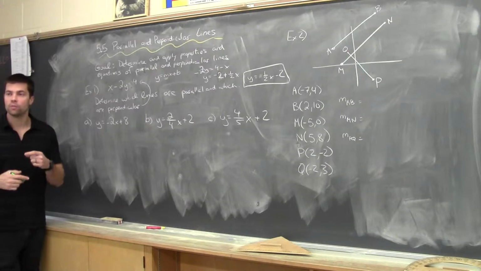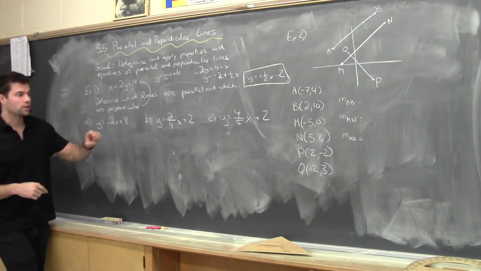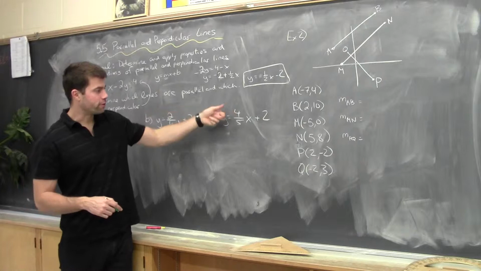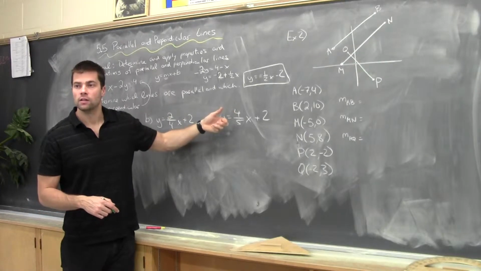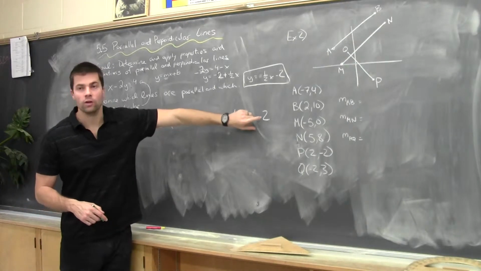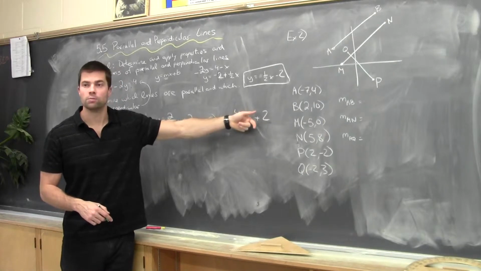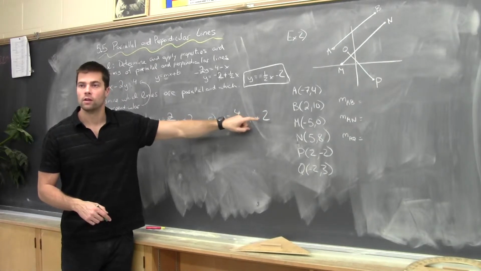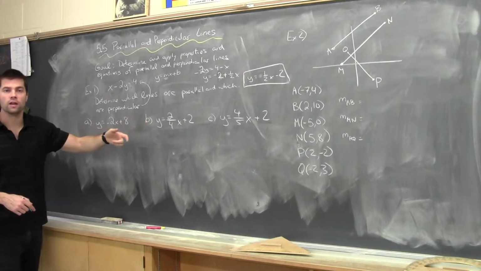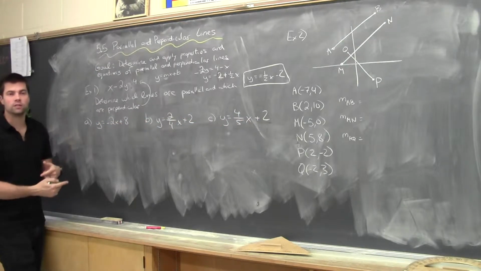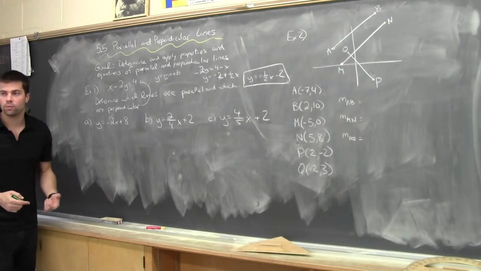All right, we're going to talk a little bit about what that means in a minute. But basically, you're taking the slope and you're flipping it and changing the sign. Okay? So if you have a whole number and you want to flip it, remember a whole number is just over 1. So then it just becomes 1 over that whole number. All right? So that's what a reciprocal is. And the negative reciprocal is you change the sign. Okay? You're multiplying it by negative 1.